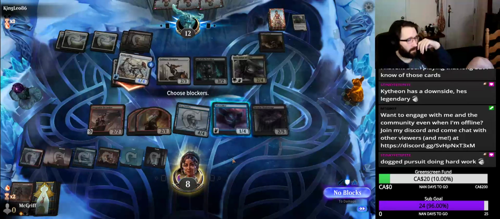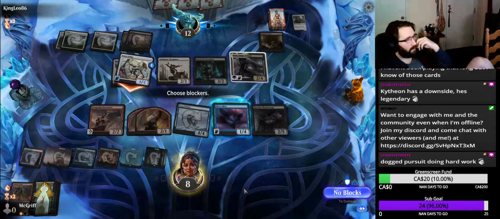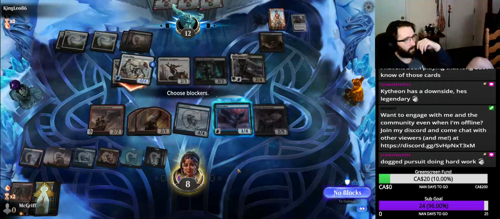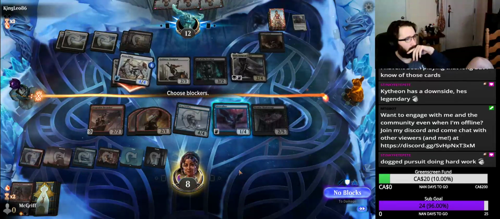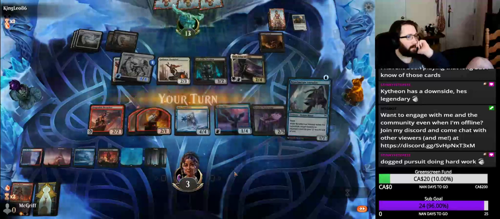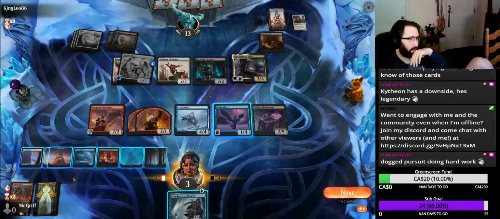Yeah, I mean, Dogged Pursuit is putting me under some pressure. I would argue that this 4-4 is putting me under more pressure. Do I block here? No. I don't think I do. That is quite strong, actually.